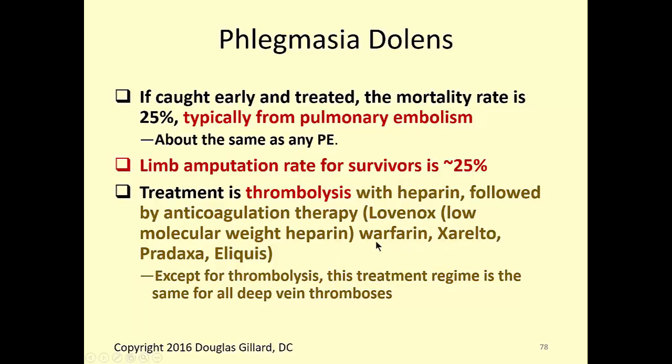But you don't have to worry about what you eat. With warfarin, you can't eat green things. You have to watch, because it works on vitamin K inhibition. You don't have to worry about what you eat for the most part with these. Okay, except for thrombolysis, this treatment regimen is for all DVTs. So you should know thrombolysis. You should know something about this.